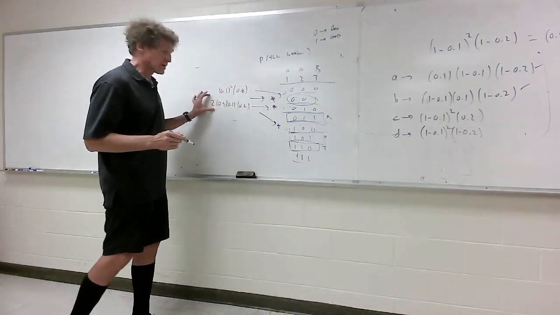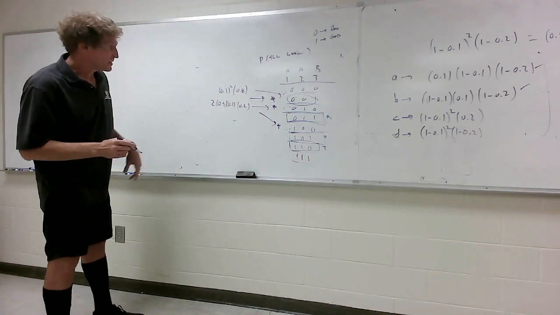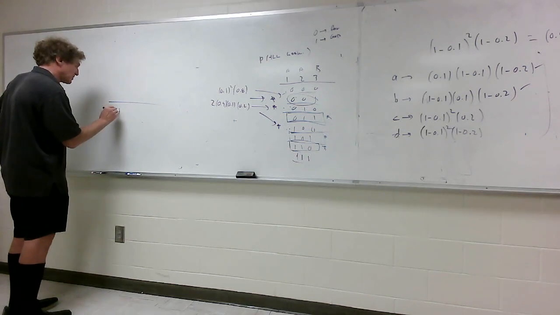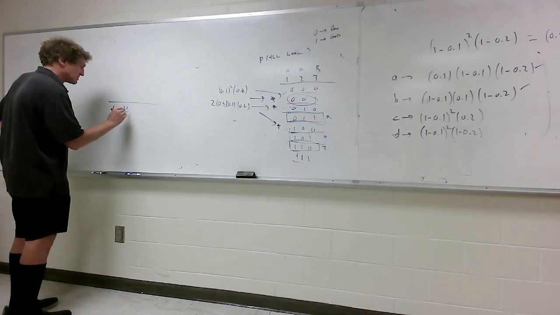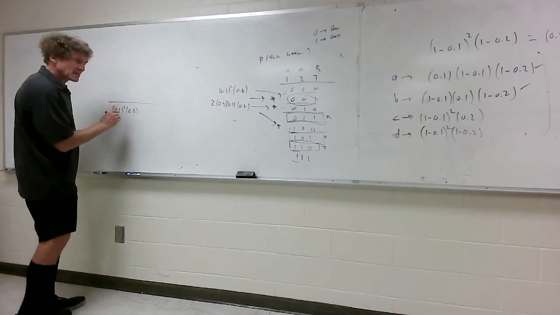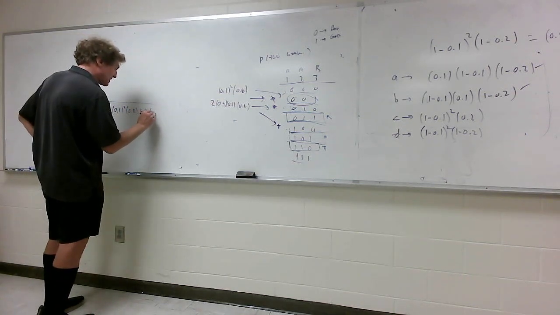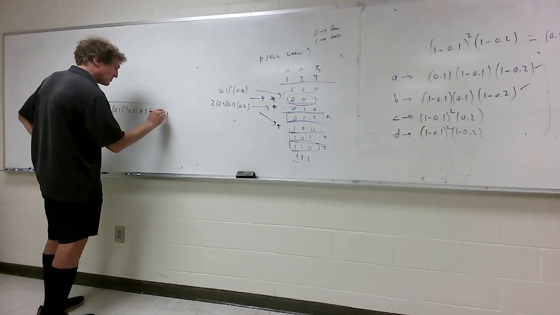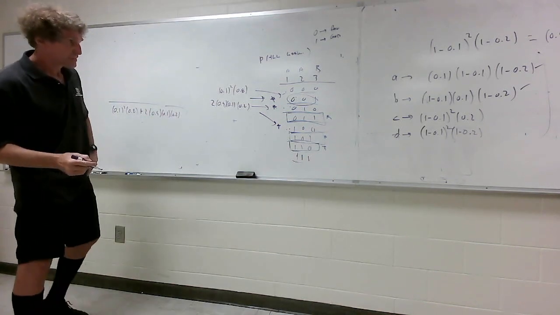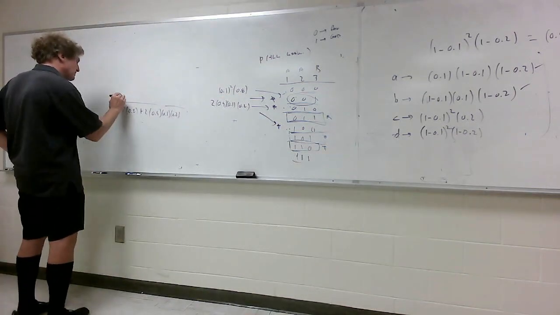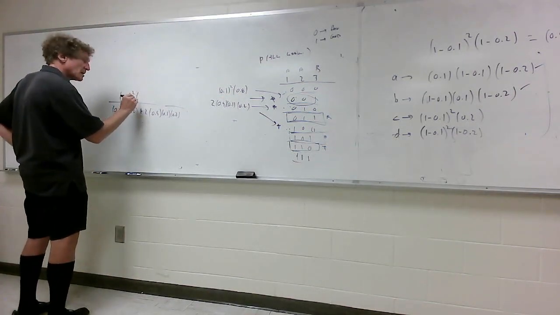I've added right here. Okay, so if you take a look at that, that's the total, so it's 0.1 squared times 0.8 plus 2 times 0.9, 0.1, 0.2, and we have to divide that into this one, which is, you might as well tell me what you get. They're at 0.18.